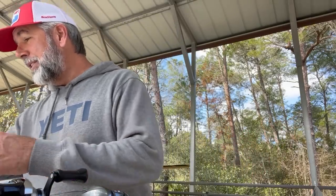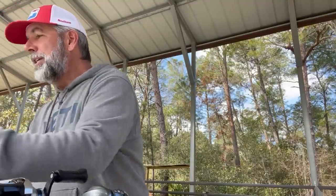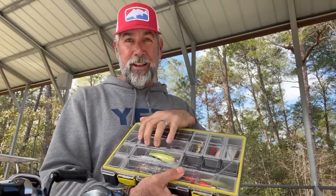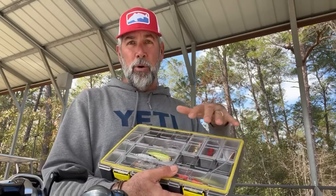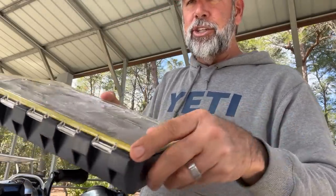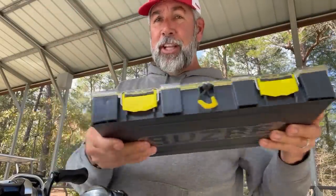All right, so for me, I just took the one Colony box and this one BUZBE bag, and that was all I brought. Two rods that he put in the rod holders back there in the back of his custom boats that he builds, and that's it. The best part about this stuff with the Colony boxes is not only the customizable part of the box, it's the fact that it's got this ring all the way around it, this yellow gasket, and it's pressed into the lid. So I don't have to worry about it getting wet or if we had water floating around the boat or anything like that. All the hinges are stainless. Don't have to worry about them rusting. All high quality latches. And nothing gets messed up in here.